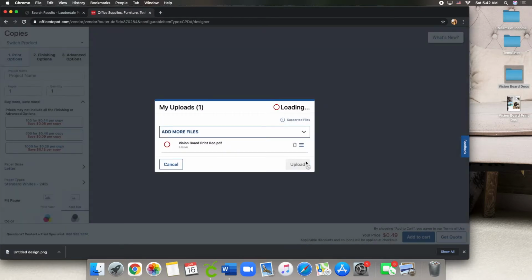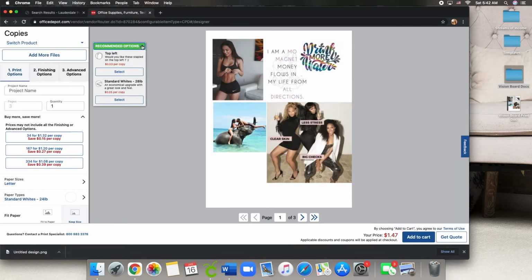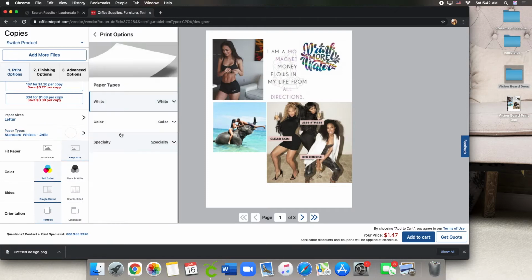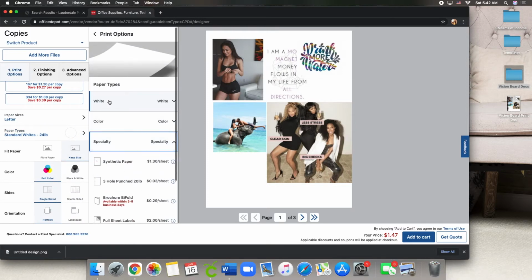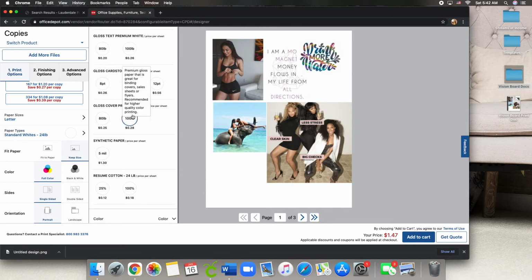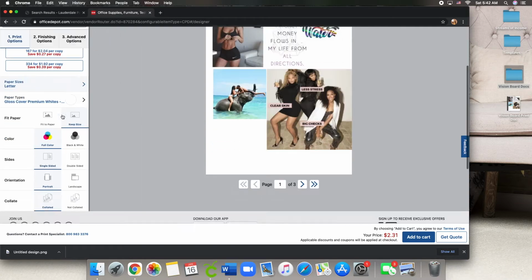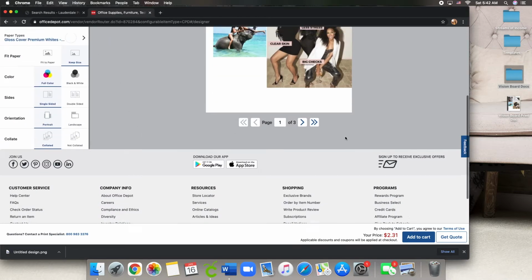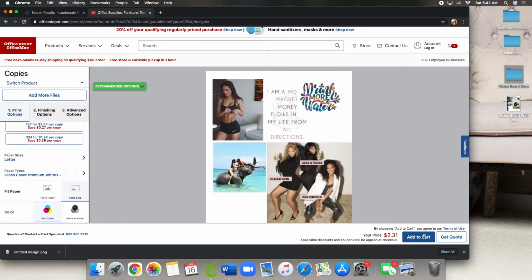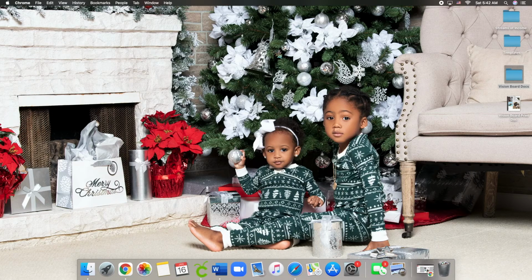Go to where it says paper types, and you're gonna go to where it says white and click the 100-pound paper that has the gloss. It's an additional charge of 28 cents, but it's amazing because it gives your photos that look of the glossiness like it was an actual photograph. So once you have that, you're just gonna press add to cart, and you can do in-store pickup or shipping, or if you don't have a local one, use any local print shop to do them.